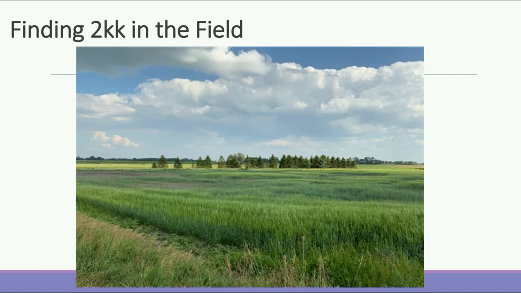This image is exhibiting similar features of very low relief and limited tree growth. We can also notice an unplanted section of crop to the left of the trees. Why would this be unplanted? The site, most likely, was too wet to plant, telling us that the trees are within the 2KK sweet spot that we learned about earlier. We can see a noticeable difference in tree health throughout the row, as trees on the left are in significantly worse condition than the trees on the right.